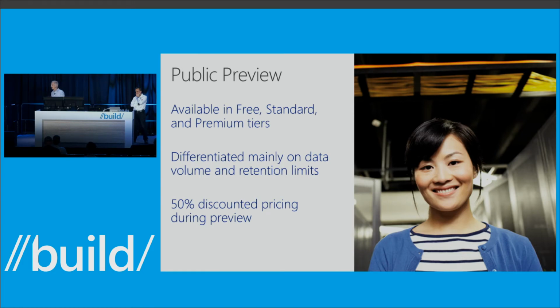As I mentioned, we declared public preview as of Wednesday after the keynote. There are 3 tiers of service that Application Insights is available in: a free tier, standard tier, and premium tier. The free tier is what we think the vast majority, 90+% of our customers, will be able to get through. You could certainly use that all through your development phase. The tiers are differentiated a little on features, but primarily on the amount of included volume of data with each plan. As you send us more and more data, as your app becomes wildly popular, it costs us money to process this, and so we offset that with the paid standard and premium tiers.